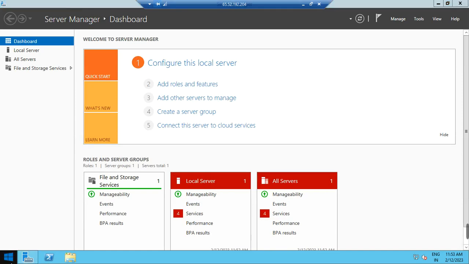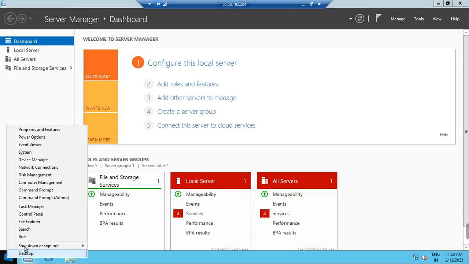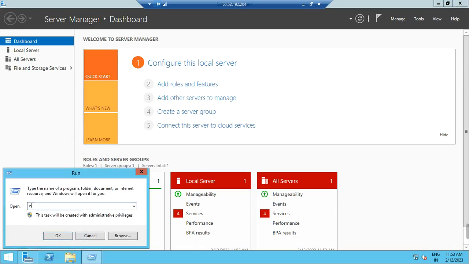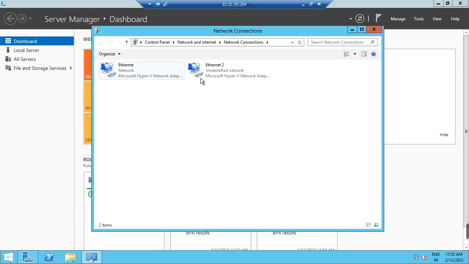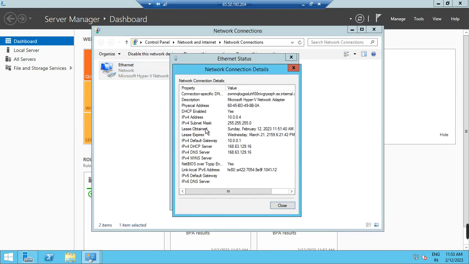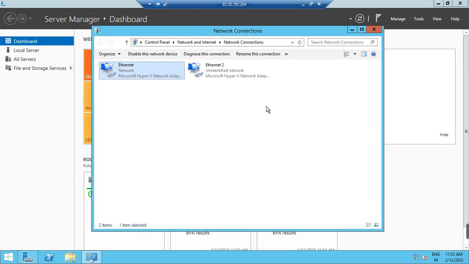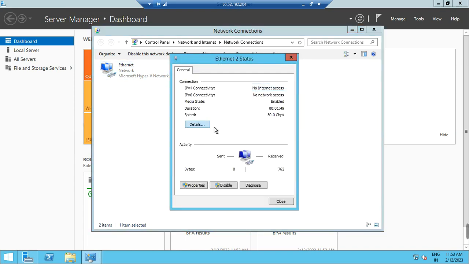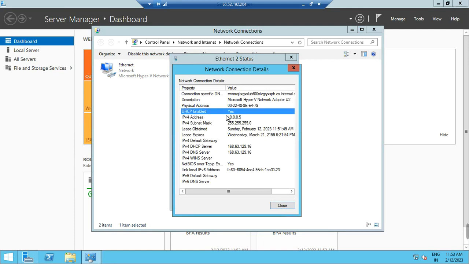Since this is a Windows machine, right click on the start menu, go to run, and there you can type ncpa.cpl, and it will show you that you are having 2 NICs. Fine. This one was having the IP address 10.0.0.4. And the other one has also been assigned an IP address. It is telling DHCP enabled, which means the IP got assigned automatically, and because it is also connected in the same network, it has received the next IP, at least in my case, but you can check for your case what IP address you have received.